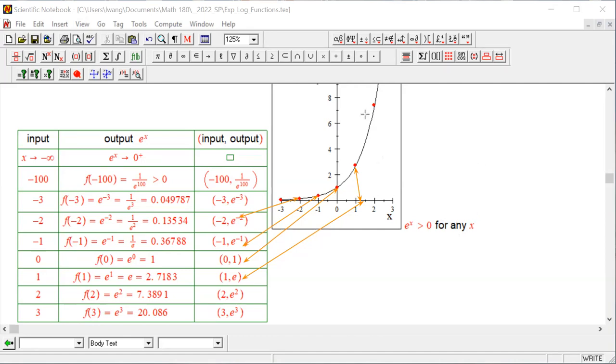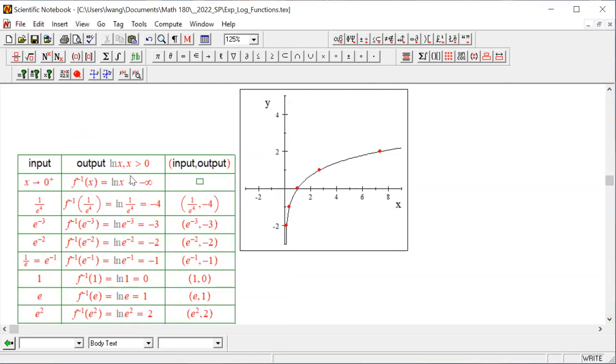As a result, we know this is a one-to-one function, or it's also an increasing function. So it has an inverse. And guess what is the inverse? You got it, ln x, natural log x. And this is also one of those singularly most important log functions that you are going to encounter many times over in your calculus courses.